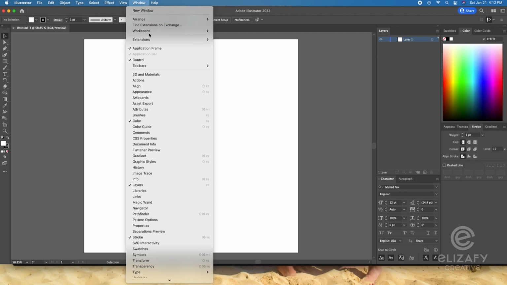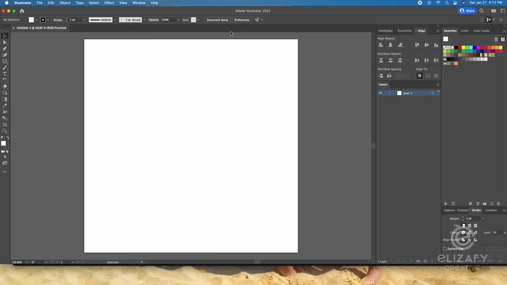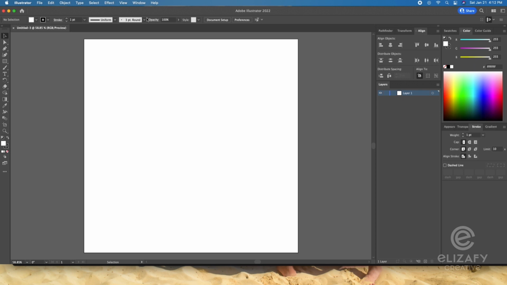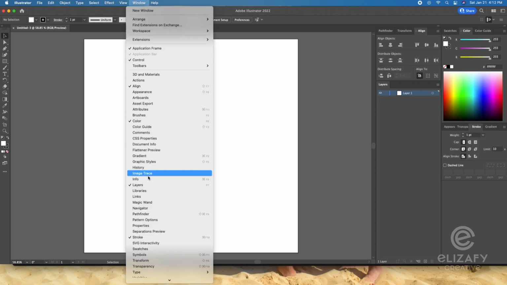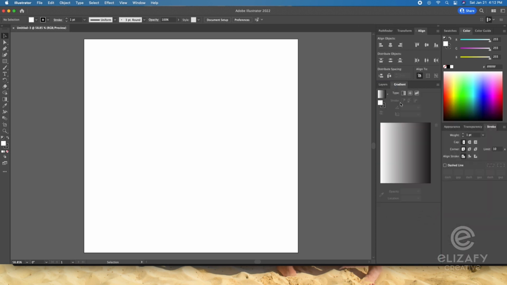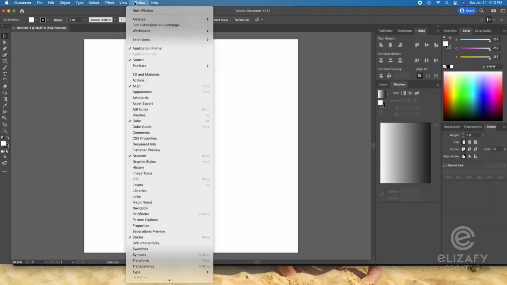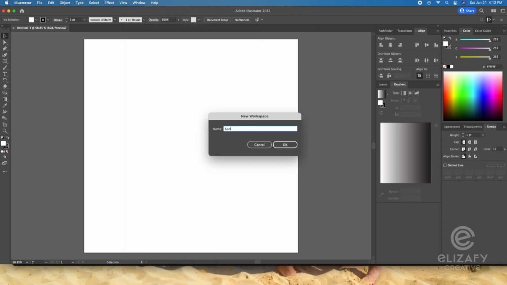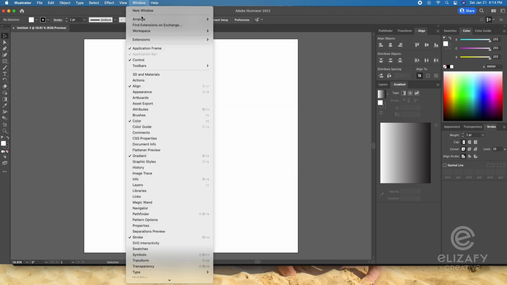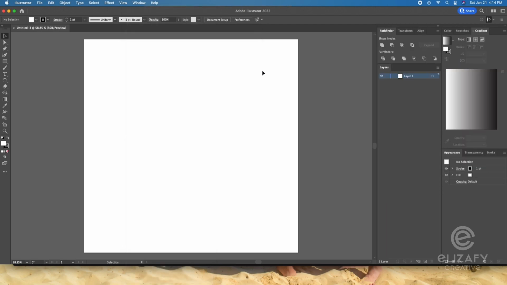So I'm just going to switch back to mine. And then to add tools, you just go up to Window and click a tool that you want. And then I'm just going to click another one here. And then once I have the tools I want, I can move things around just like this. And then you go back up to Window, Workspace, and then New Workspace. And then you name your new workspace and hit OK. And then your workspace is set up and you can change to whatever workspace you want to use. So yeah, that's how to set up your workspace in Illustrator.